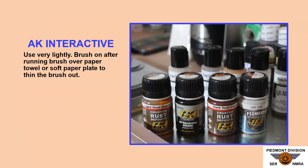So AK, I don't know if some of y'all are familiar with this. AK makes a really good product. I'm impressed with what they have. Took this photo just to show you a few of the items that I'm going to be using. You can use this in an airbrush, you can use it with a paintbrush, but there's different things. One of the things I noticed is you can take this, put it on a paper towel, or a Chinet type plate, which is really just a paper, but a little thicker plate. You can wipe it off on that, and then you really end up with more of a dry brush application versus having a slippery wet type paint. But you get the effect you're looking for.